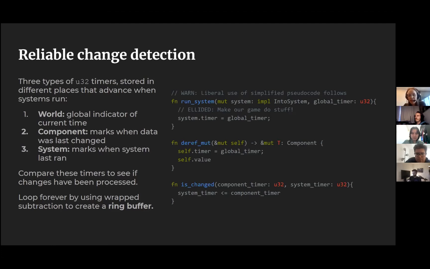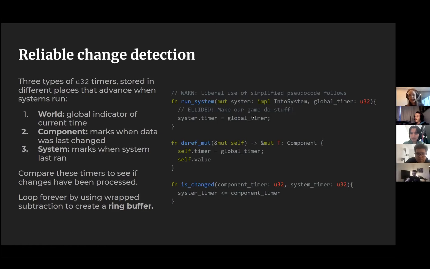Next, we have a timer on each individual piece of data — so in this case the components — that notes when was the last time this component was changed. And finally, we have a timer on each of our systems that says when was this system last run? Taking this together, we can actually say: if the system timer is less than or equal to the component timer, something has changed since I last saw it. And then that's it. The magic is in getting this fast and efficient, where we have one U32 each, and then one U32 on each of the pieces of component data, updating the system timer and the component timers appropriately.